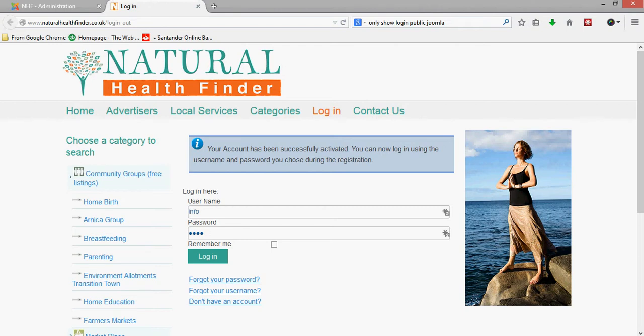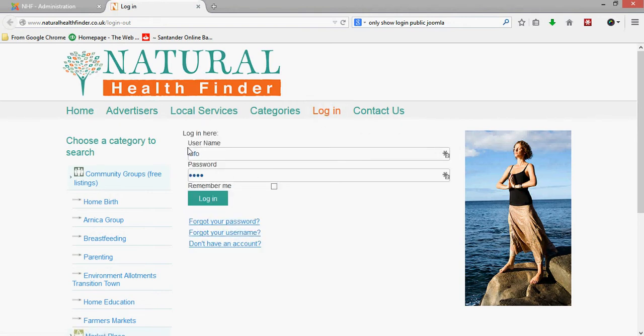This is video number 2, and I'm going to show you how to create a listing. In the first video, you logged in and we got here. So the next thing we're going to do is log in using your username and password. For those of you who skipped the first one, here's what you do. You click on login, you type in your username and your password here, and you click login.